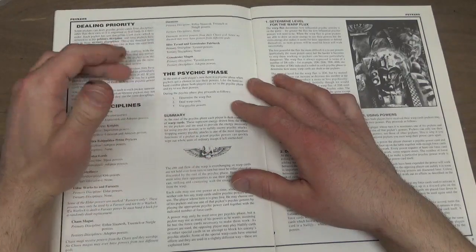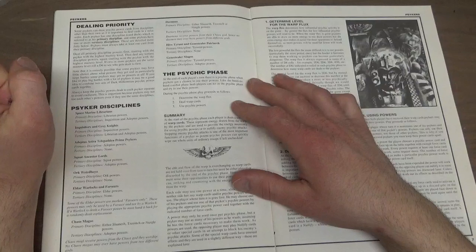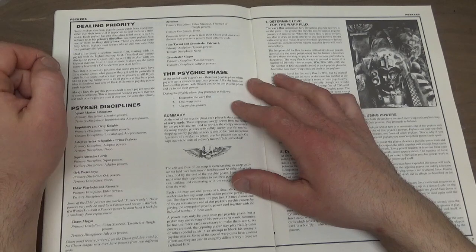Tyranids, of course, and Genestealer Patriarchs get access to the Tyranid powers, and for some reason Genestealer Maguses get access to Adeptus powers, which, again, I guess kind of makes sense based on the fact that they are human psychers that have chosen to side with the Genestealers rather than the Imperium.